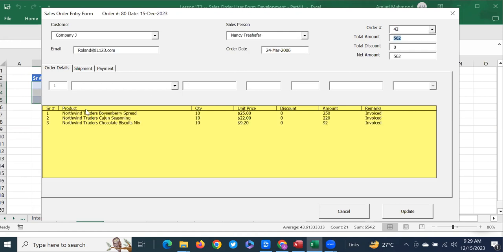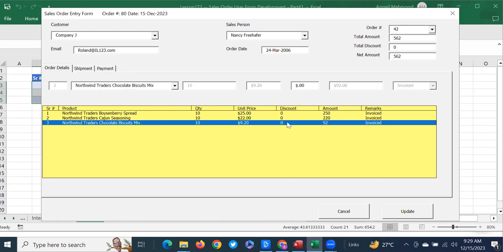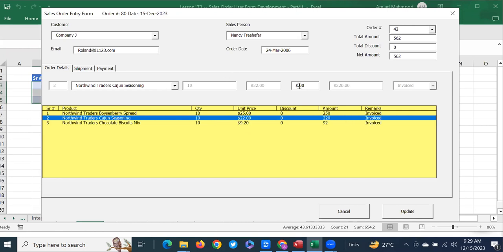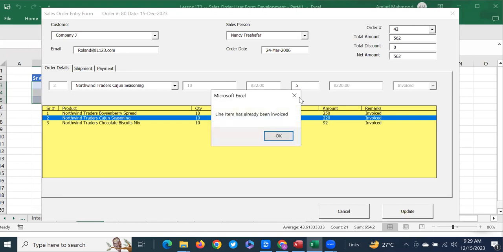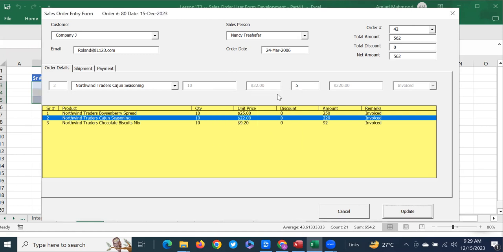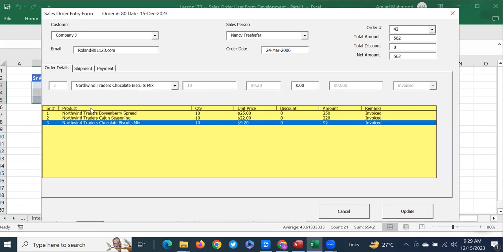You can see we have developed it like that, that as soon as the system sees that an item is already invoiced, and any attempt to put any change in it, say, for example, allowing a discount in it, it is going to give you the error. It will respond that the line item has already been invoiced, so it won't allow you to do this.